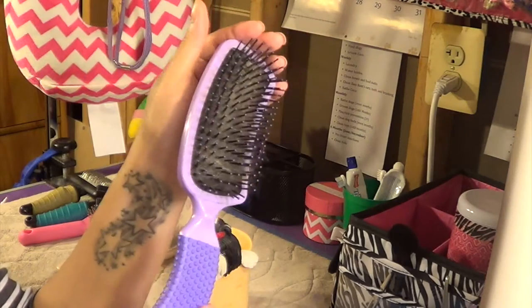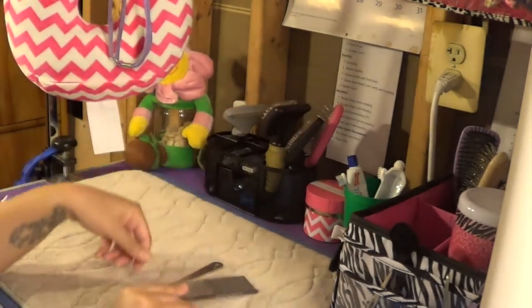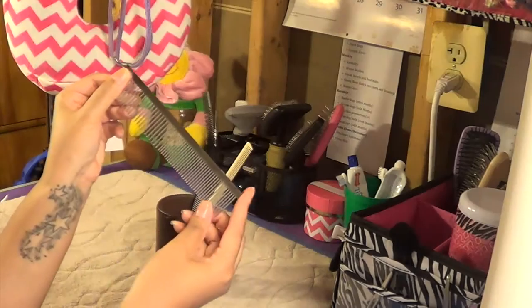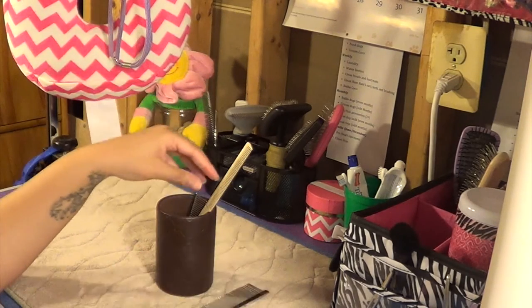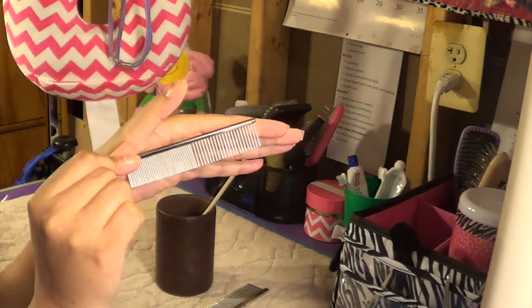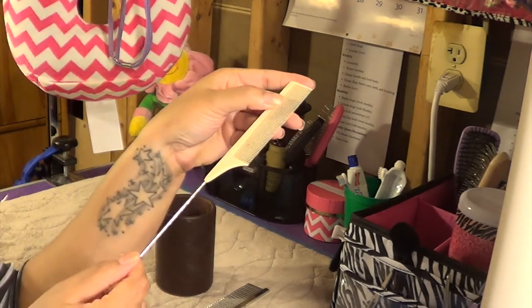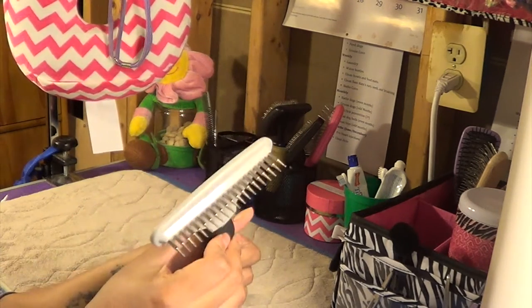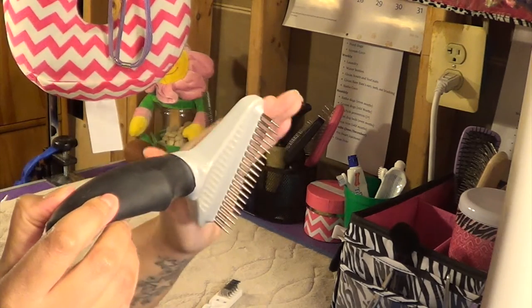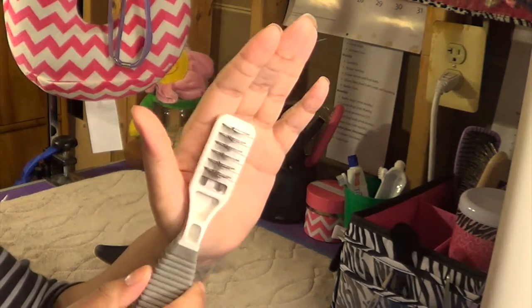This rounded pin brush I use when she's more matted. I also have the Butter Comb in medium and coarse. She also has a face and finishing fine comb, and then her rat tail comb which I use to put up her top knots. The rake is for Cupcake when he is blowing coat and I need to remove his undercoat. My lifesaver is the dematting tool when they have mats that need to come out.